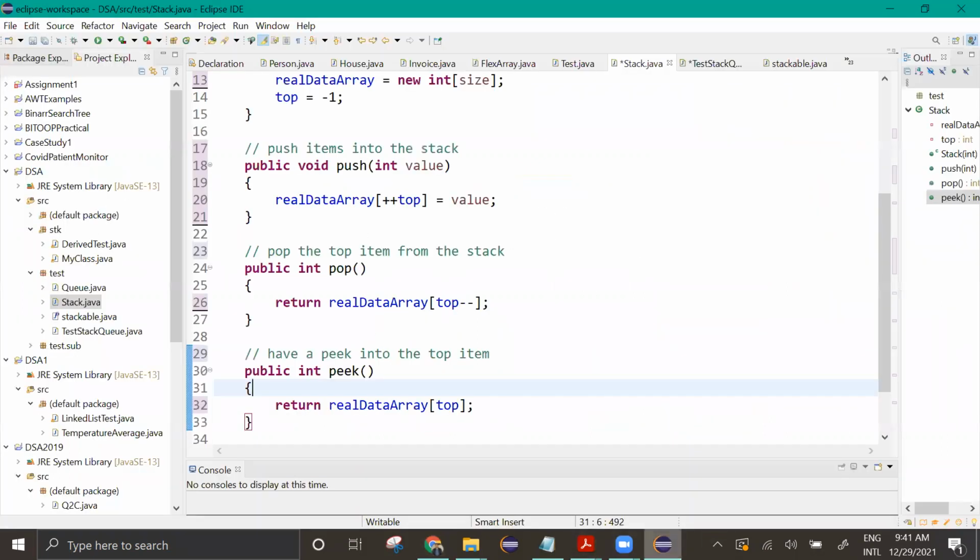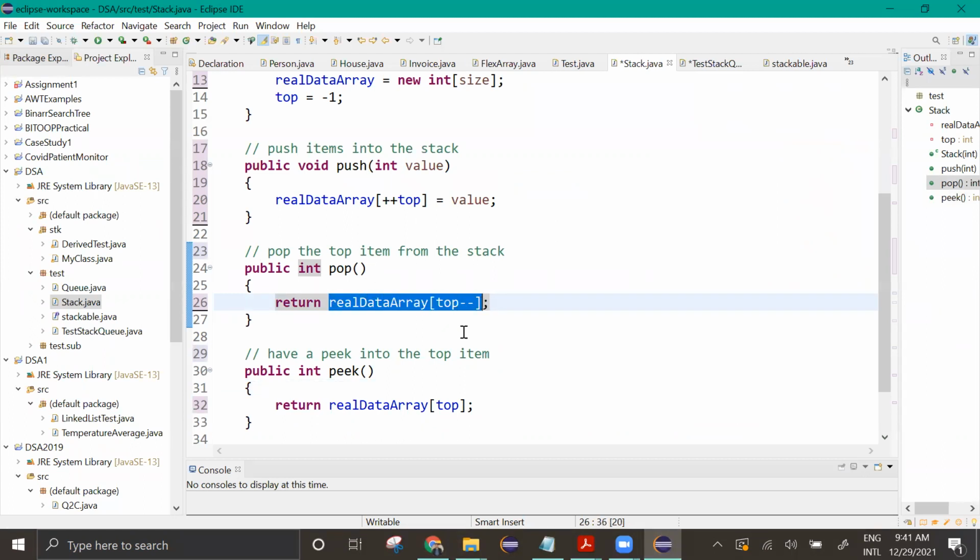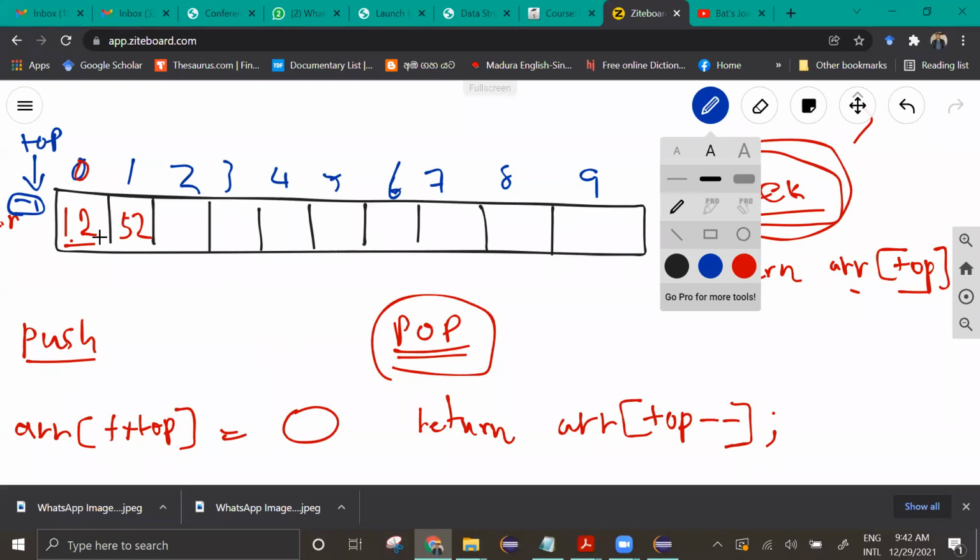In our implementation, what we do in pop is we return the value and we change the top index value. We decrease that. But still, the value that we have inserted in index 1 is still there.